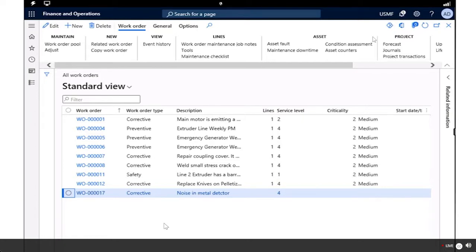And then it'll let them know what tools they need to bring, anything really necessary for this work order. In this case, we created a work order for a corrective issue. However, you could also set up work orders for preventative maintenance, and these can be based off of a set schedule. But there you have it.